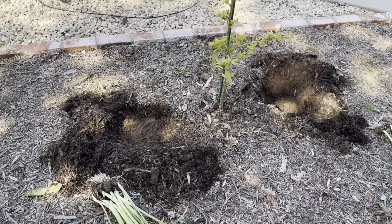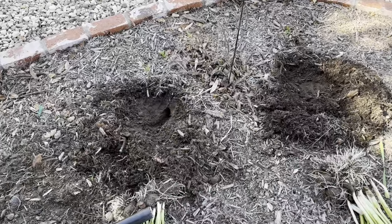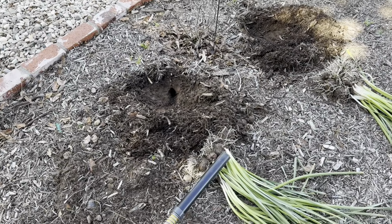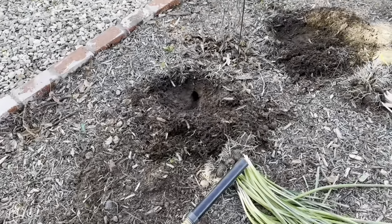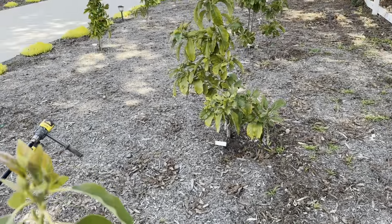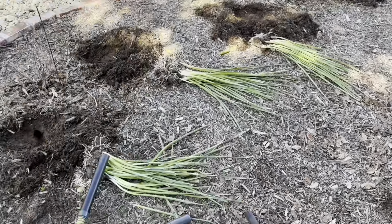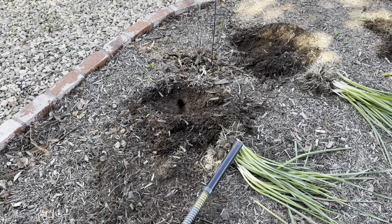Okay, so we got all the spots ready to drill, but on this one I found what I believe is a gopher tunnel. Could be a mole, but it's a little bit deep. So anyways, I'm gonna go ahead and set a Gopher Hawk there, and then I'll finish planting. I actually haven't had gophers here in the front avocado orchard, and Lord knows that could be the worst thing, because there are very expensive trees here in the front orchard. So I really can't take a chance, and I'm gonna go ahead and set a trap and plant the bulbs.